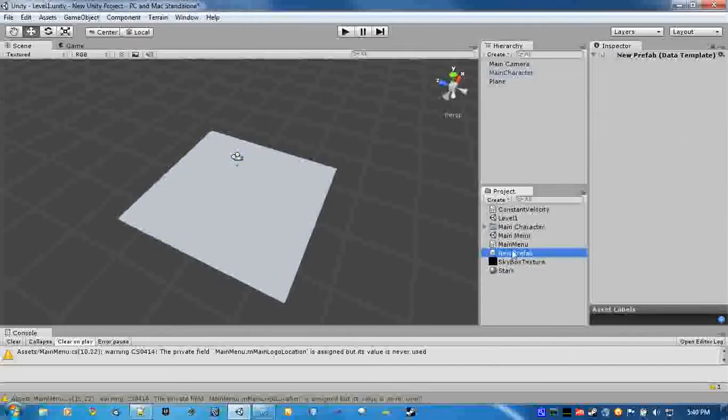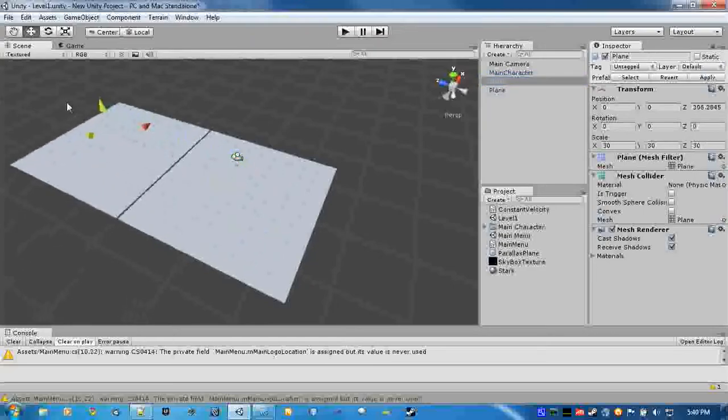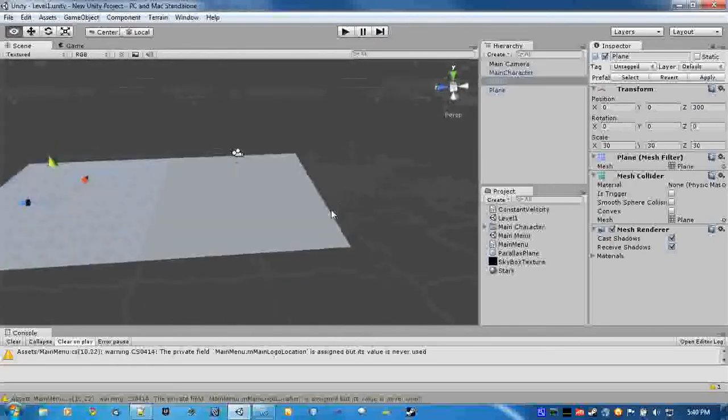So create a prefab. Go parallax plane. We'll just drag that on for right now. We'll duplicate it and move it over. Awesome.